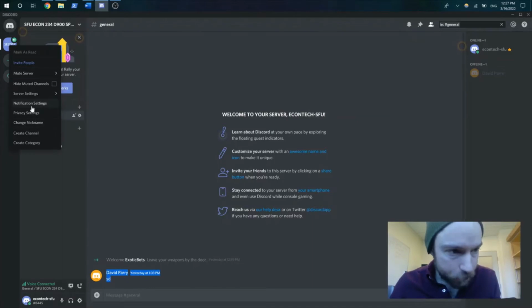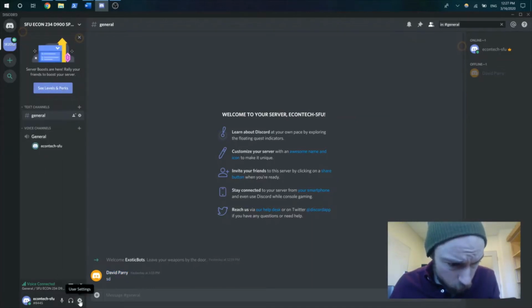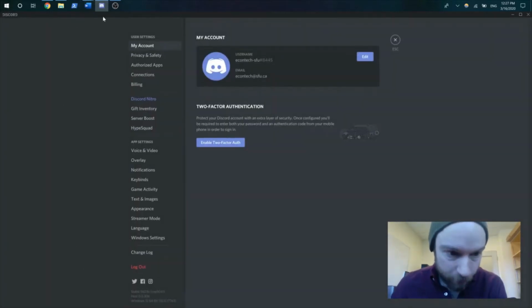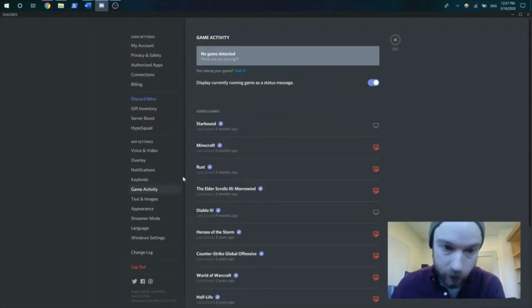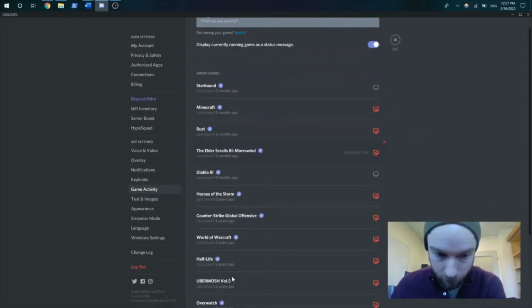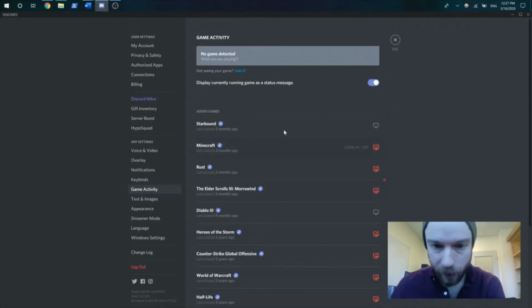But what's convenient is that if you go into your user settings, which is down here, and you click on this little gear, underneath app settings, under game activity, there'll be this list of games, which are probably games installed on my computer. But when it says no game detected, you will be able to actually add a game here.